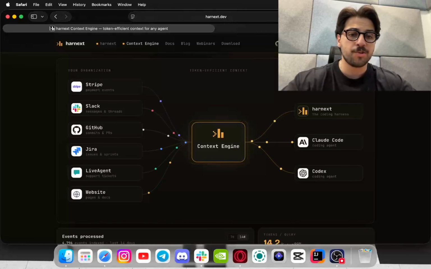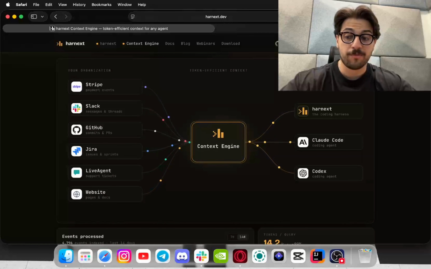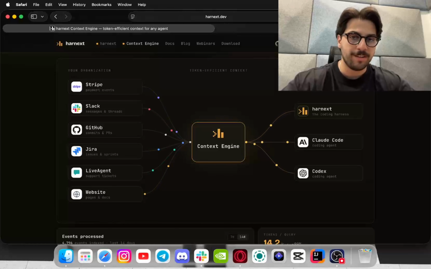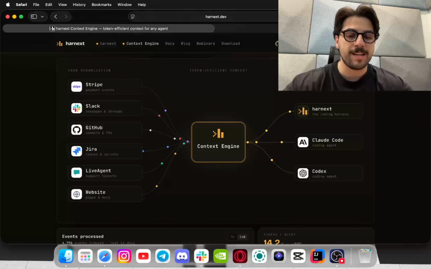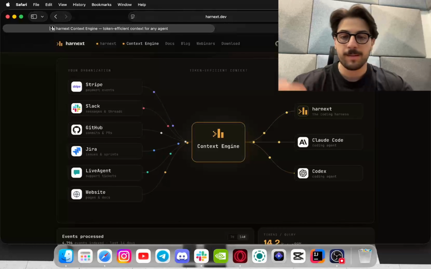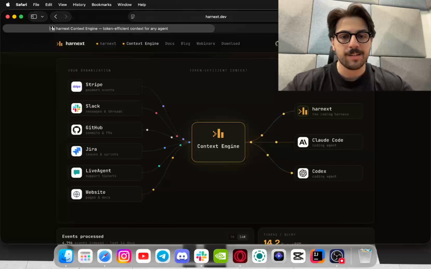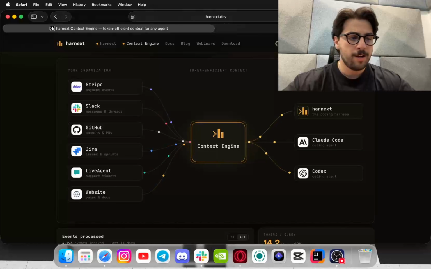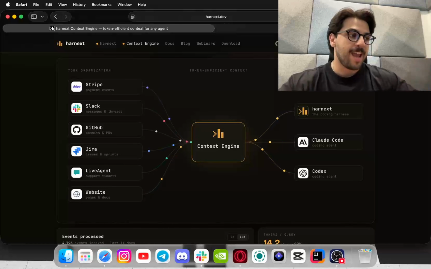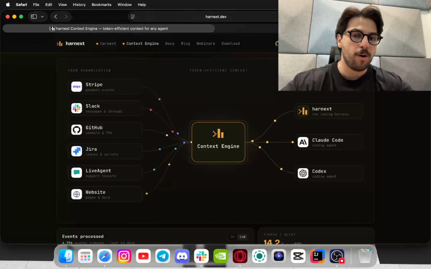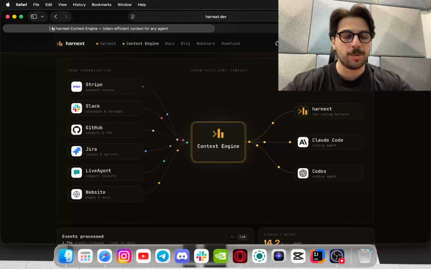The context engine creates the perfect context for that task, only the information needed for that specific task, and then the AI agent gets the event plus the context needed to complete that event.